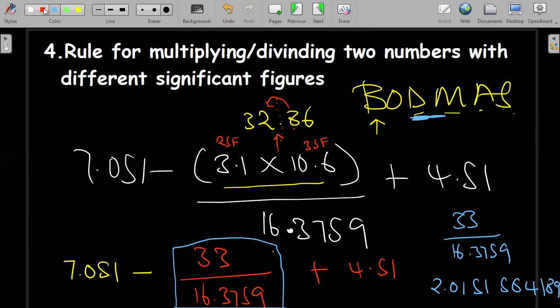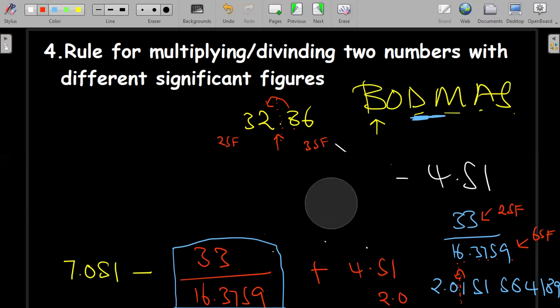So what is the rule when you are dividing numbers that have different significant figures? This one here has 2 significant figures, and this one here has 1, 2, 3, 4, 5, 6 significant figures. So it means my answer should also have 2 significant figures. How am I going to make this number have 2 significant figures? I'm going to round off from this point here. If I round off this 1 to this 0, it's not going to change because the 1 is less than 5. So following the rules, the number for the division part will just be 2.0. 2.0 has 2 significant figures. So this part here will just become 2.0.